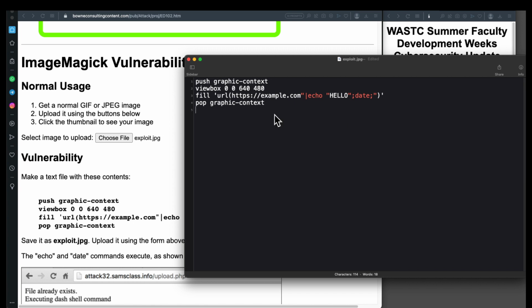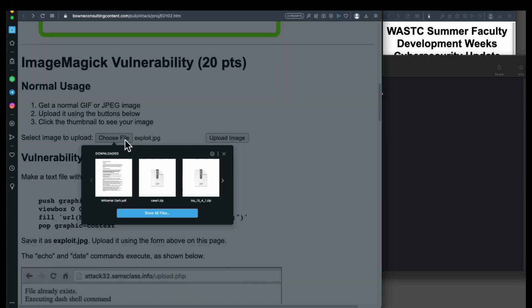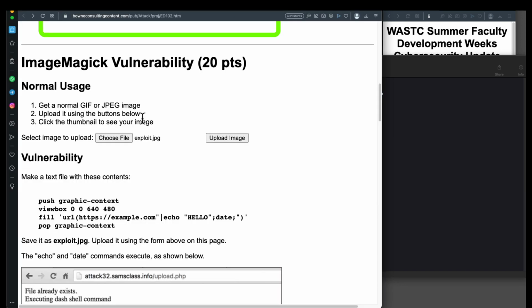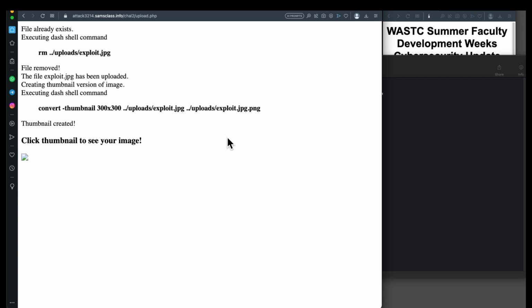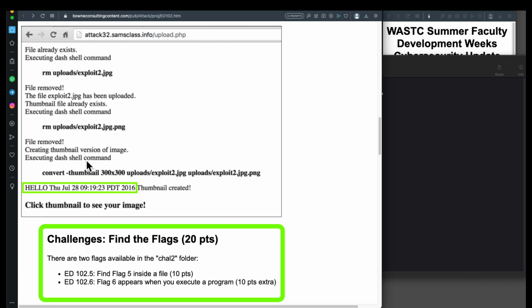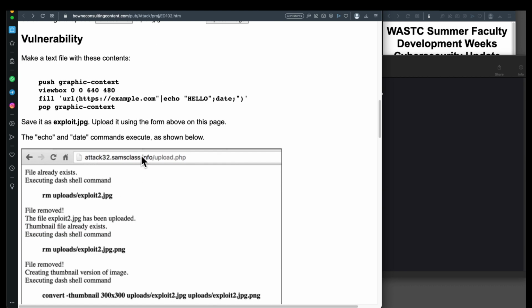Let me try putting an enter at the end. I don't think it matters, but maybe it does. I'll save it, then choose File, Exploit, Upload. Well, this one is not working. Wait, file removed? No, okay, yeah, upload. Well, I've been using this one for years, but it seems to not be working. Well, let me go on to the next one. I don't know what's wrong with that one. You should have seen hello and the date here as it executed commands, and that's pretty disturbing that you don't. I may have to restore this server from a backup.